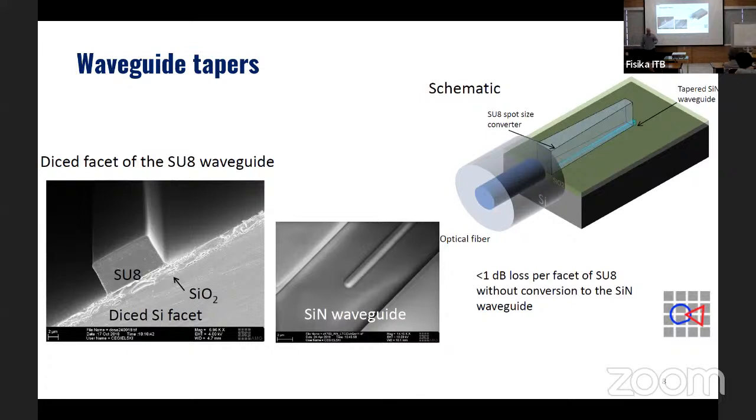Okay, then I'm being very imprecise now. What is low and what is high loss? If somebody said to me, you have a chip and you can use fiber and then you lose 3 dB, 3 dB is half of your light, then I would say, mwah, right? It's rather high. If they say it's 1 dB, I would say, okay, I'll take it, right? And of course, these foundries say that they can have half a dB of losses, less than 1 dB per facet, right? But every photon that you have is precious. So you don't want to lose them. So that's the idea. Anybody has a question? Okay, good.